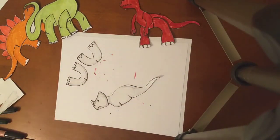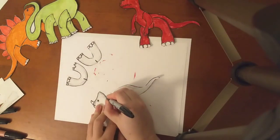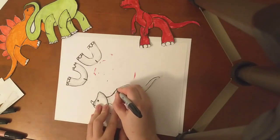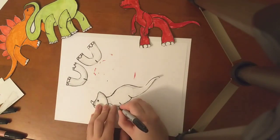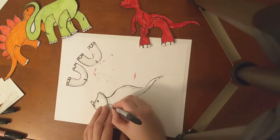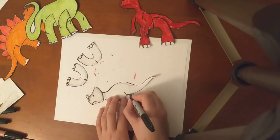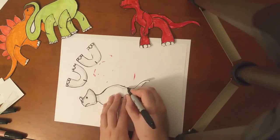Once it's cut out, take the marker again, and we're gonna just go back over some of these lines that I cut into a little too far, but it's fine because I've got a marker and ain't no big deal.